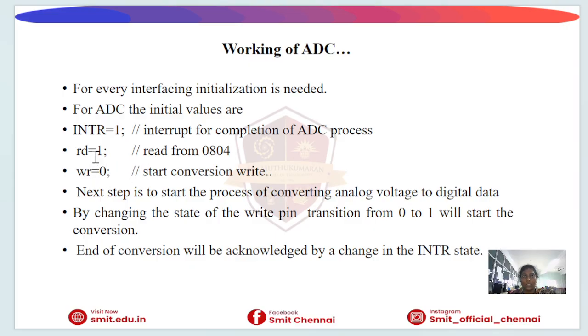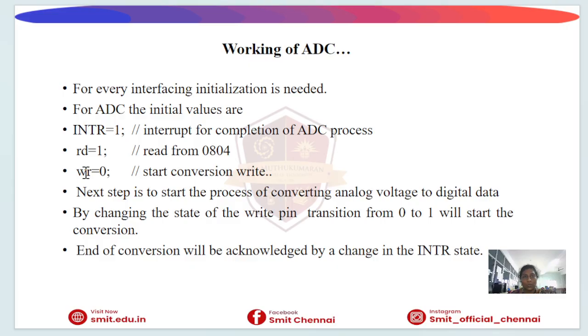Next, after conversion starts, INTR remains high while the conversion is in progress. We already said that INTR high means the conversion is in progress. INTR becomes low means the conversion is complete, that is, the analog to digital conversion is complete. The microcontroller continuously checks INTR. When INTR becomes low, the conversion is complete.